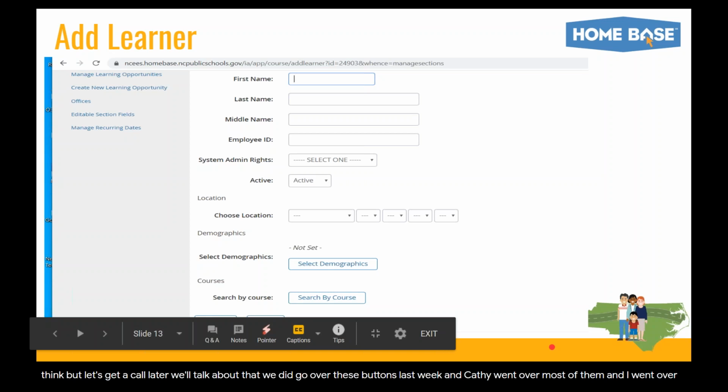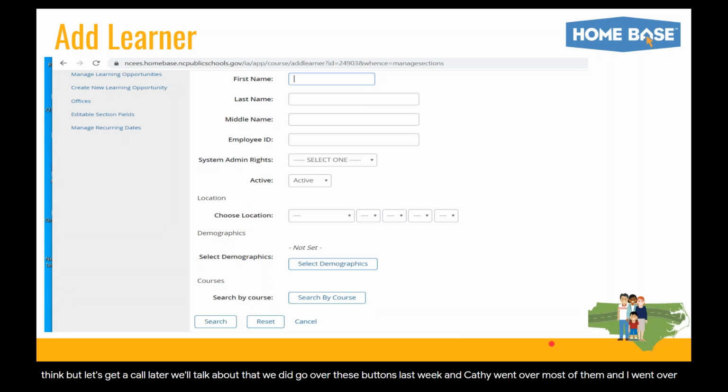But we encourage everyone to take ownership of this registration process. That's why when you're publishing courses, give plenty of time for your certified staff to register, so that their name, exactly how it is in PowerSchool, and their UID number matches what is on the roster for that particular course. So that's going to be really important. So that's Add Learner, and it's a great feature, and you will use that often.